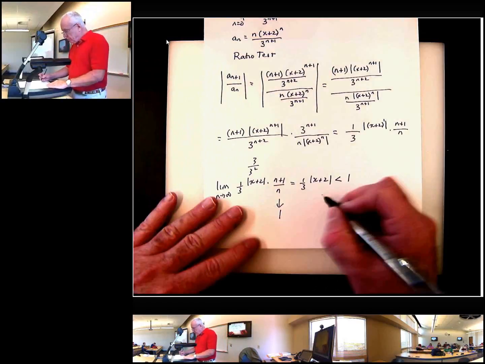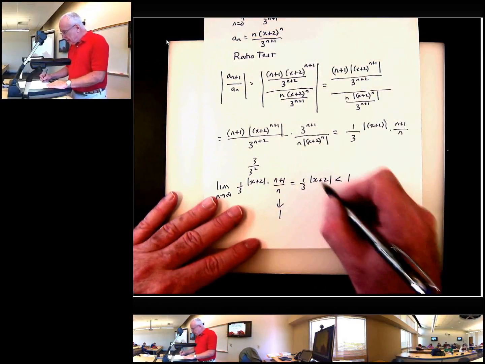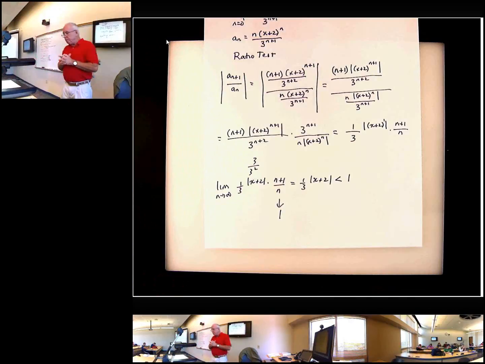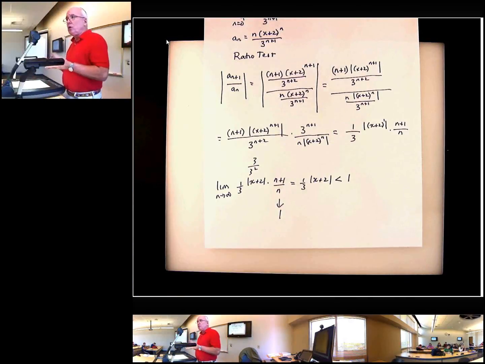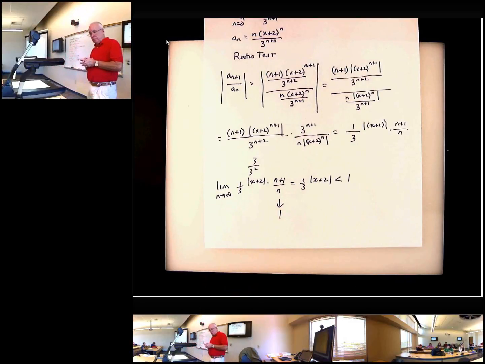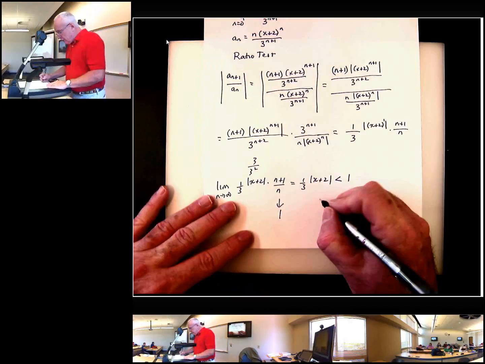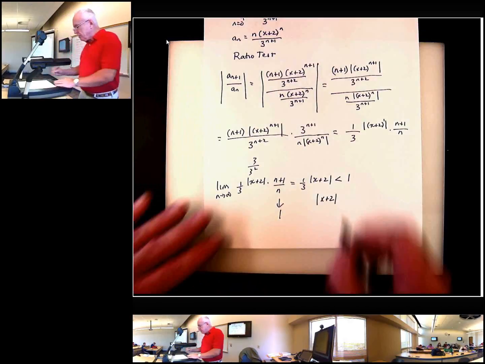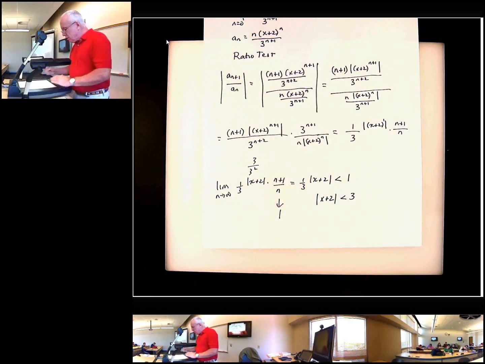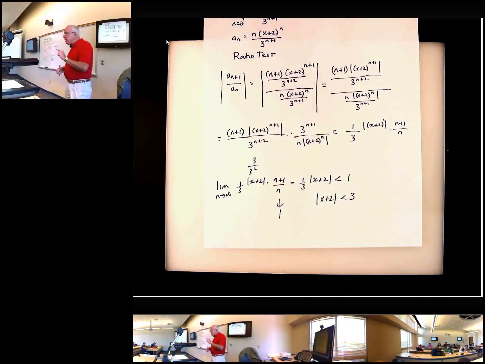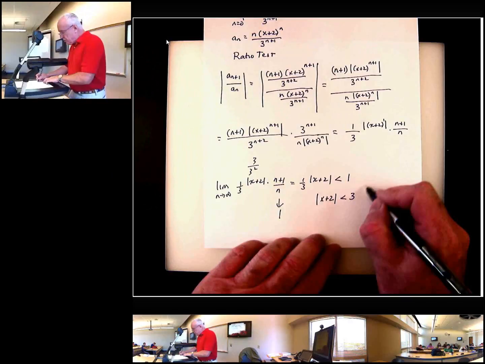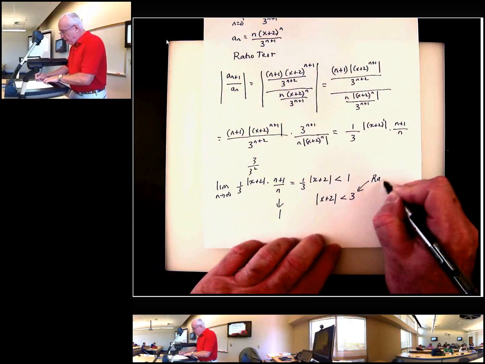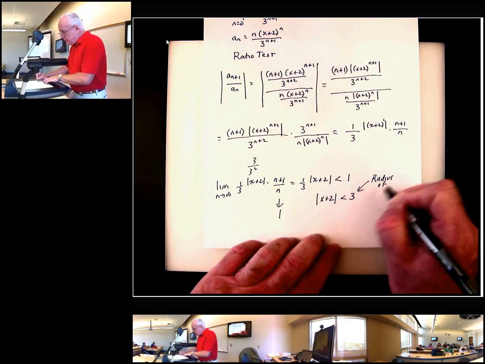Now, so this is something I need to solve. What might we want to do, first of all, to help start to solve that inequality there? Yeah, that's the best thing to do. Let's multiply by 3. So I have absolute value of x plus 2 is less than 1 times 3, or 3. And then that is going to be my radius of convergence here. That's 3.